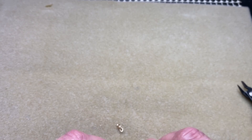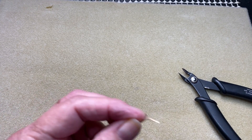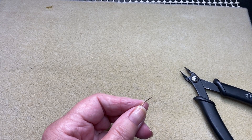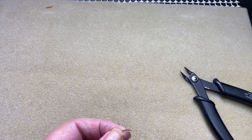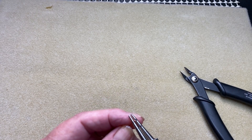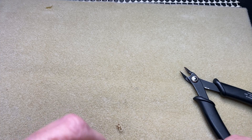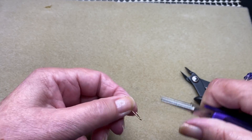Grabbing your wire again. Flush cutting it. Chain nose pliers. Just straightening my wire a little bit here, so hopefully it'll stay out of the way a little bit more. So back on that mark again, making sure you can't feel anything. Twisting back. Making sure the loop's closed. Turning it over. Grabbing on the mark again. I've gone the opposite way this time — it doesn't matter which way you go. So you've got the figure eight.